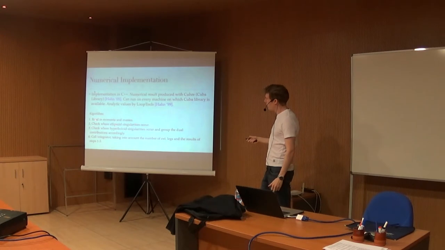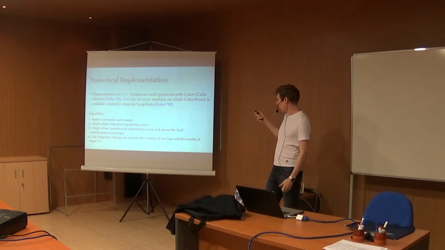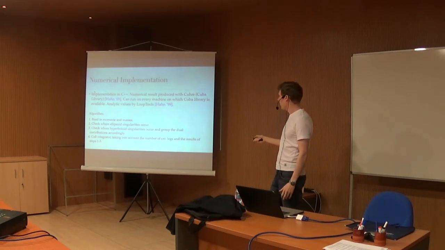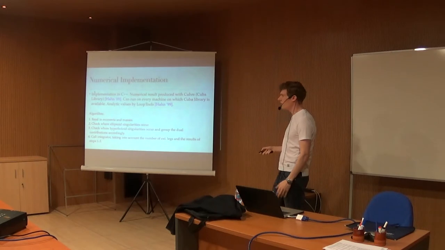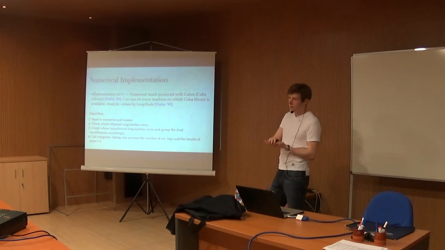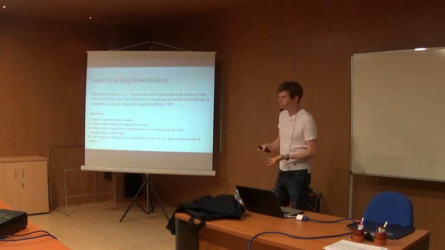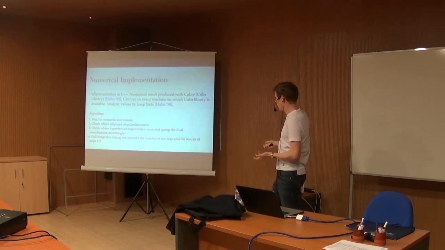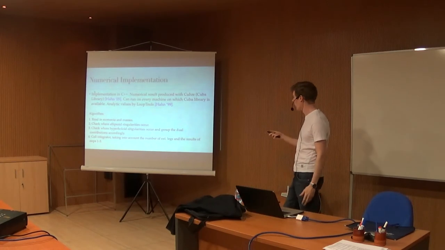Then the code checks automatically where the ellipsoid singularities occur. It also checks where the hyperboloid singularities occur, and it groups them. And then the integrator is called, taking into account all of the results of the first three steps. And then what the user actually has to do is indicate to the program the number of external legs that you have and the parameters of your contour deformation, if it's needed. There are actually cases where you don't.